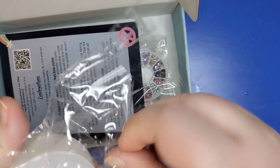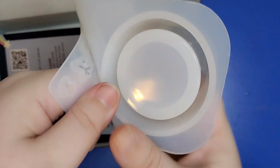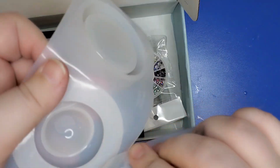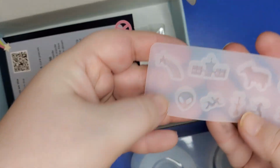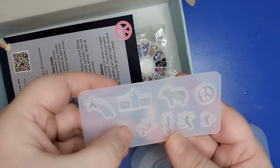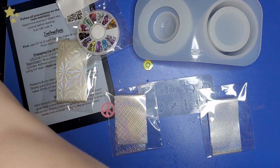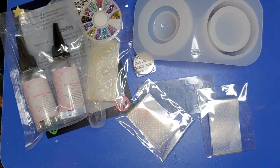So bear with the molds. I wish there would have been something in between the molds. This is the UFO container. This is the little inclusions. We have a shooting star, a satellite, cow or a sheep, peace sign, couple aliens and a couple humans. This is everything that came in the January box.